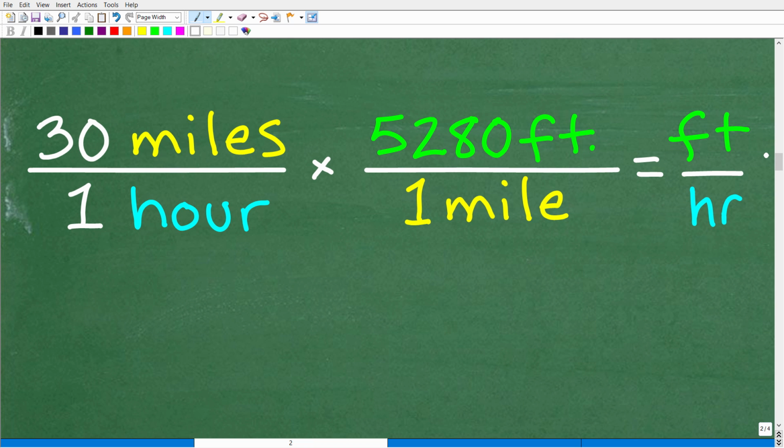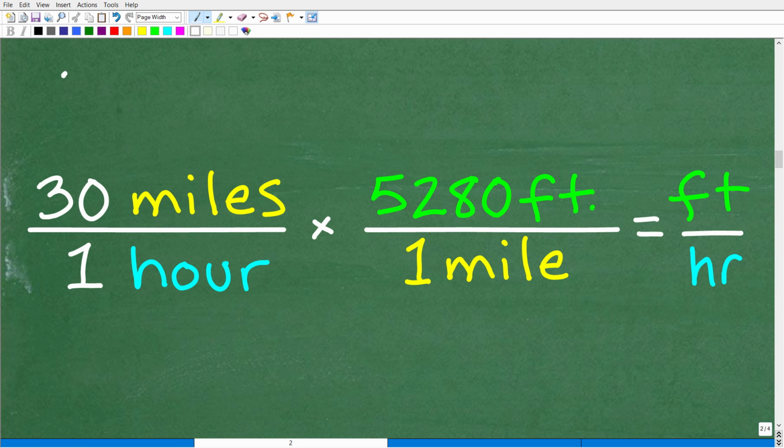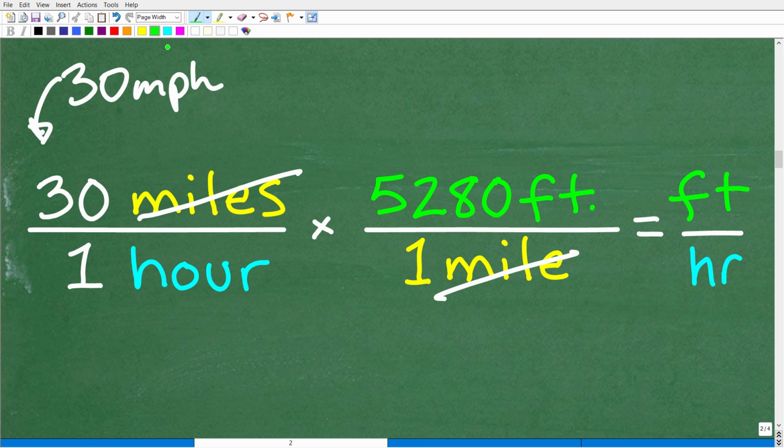Okay, so first things first, here is our 30 miles per hour. Let's just go back to the beginning. So we have 30 miles per hour. We are going to write this rate as a fraction, 30 miles per 1 hour. And our first objective is to get rid of the miles and go into feet. So we're going to multiply our 30 miles per hour times the conversion factor for feet and miles. And here, again, miles goes away, and I'm left with just feet in the numerator.